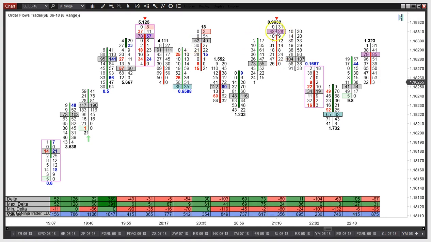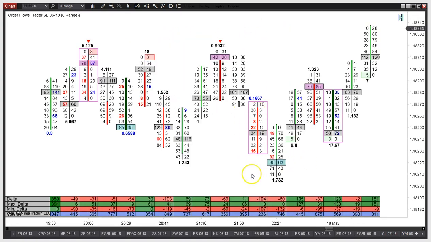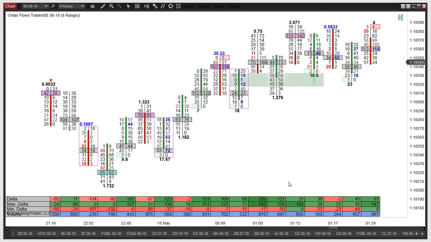It just sort of hangs around here, prominent point of control, sort of lines up. It doesn't really sell off. You're sort of going into that midnight time where it's kind of quiet till the European Open. It starts rallying here. This is a trade I would have gotten short on.